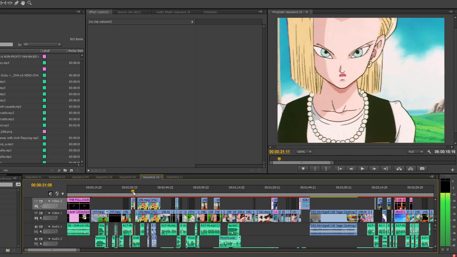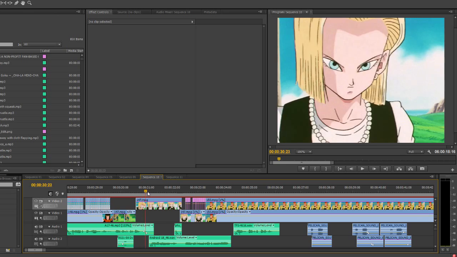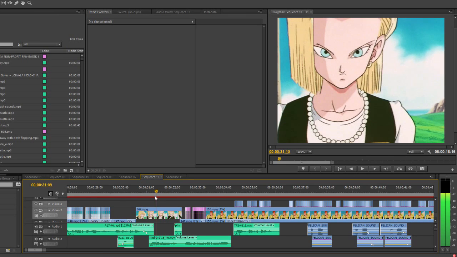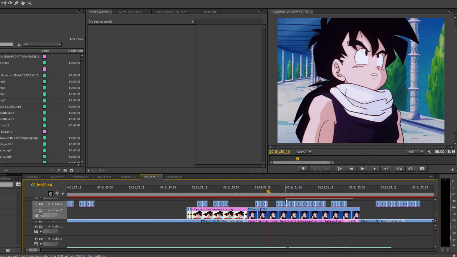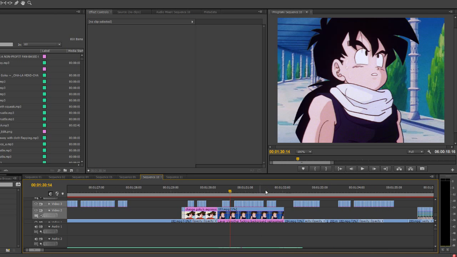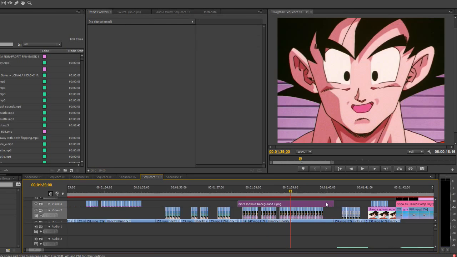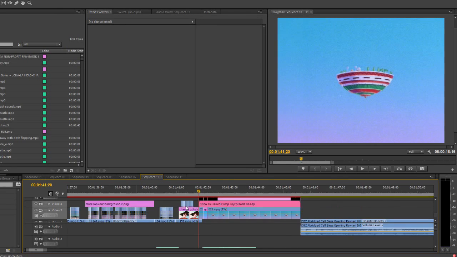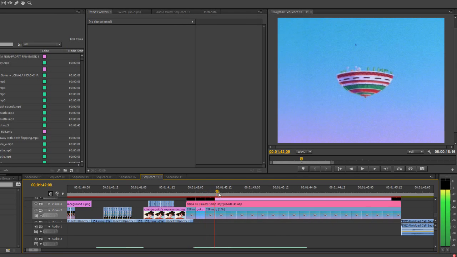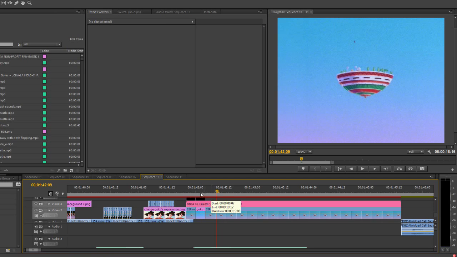Now, this first shot of Android 18 here, I inserted lip flaps for her as she originally doesn't talk in this shot. This next scene has a more complicated shot, with Gohan being taken from a later scene and pasted over this background. The same background Goku gets here. The last edit in this scene is a callback to Krillin's first encounter with Mr. Popo. Goku's body here is just a little black speck.